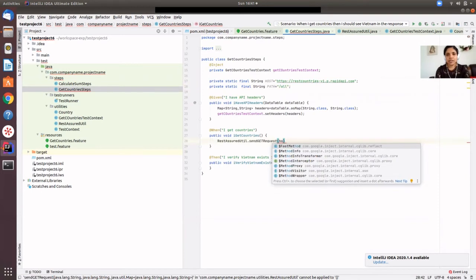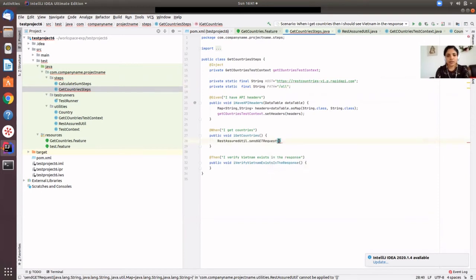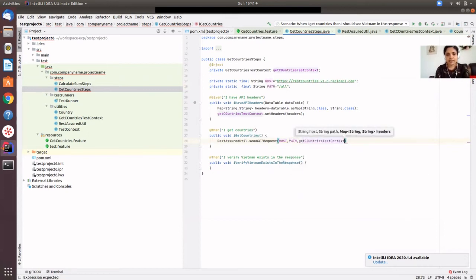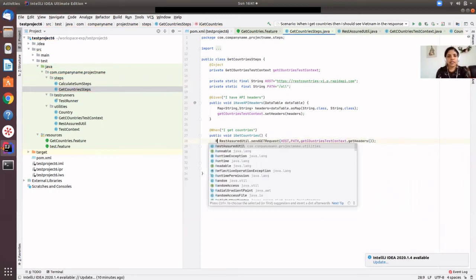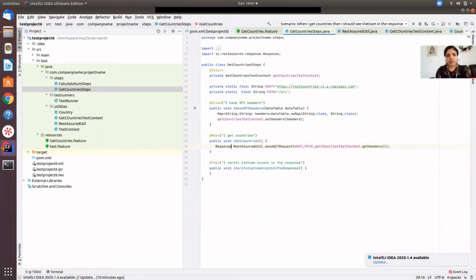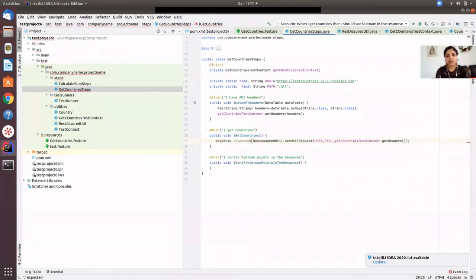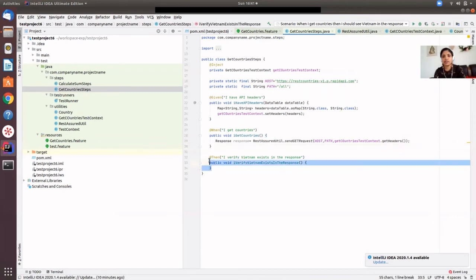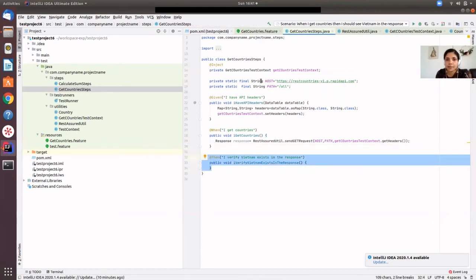So I'll pass my host and path, and getCountriesContext.getHeaders, and it is going to return a response object to me. So I'm going to save it into a response variable, and then I want to save this response so that I could make use of that response in this step.